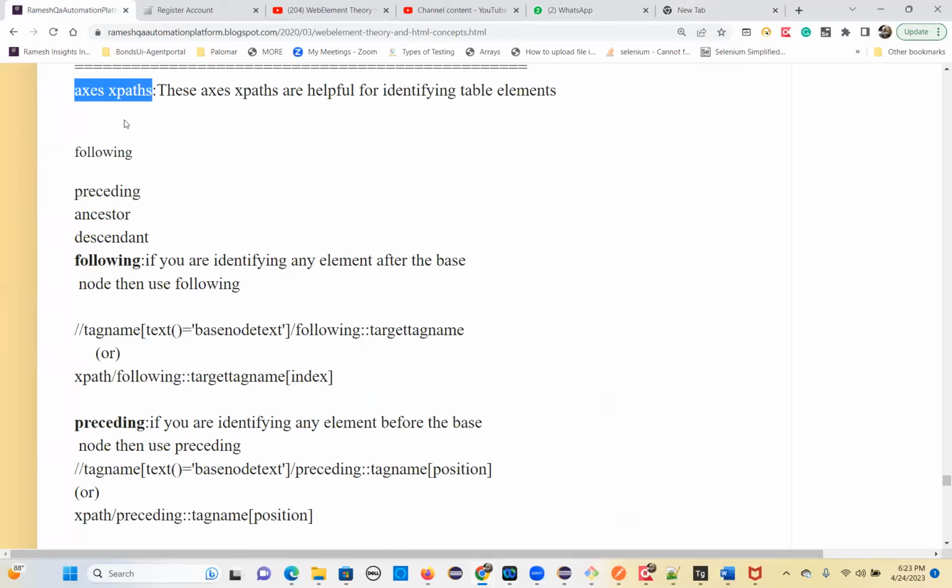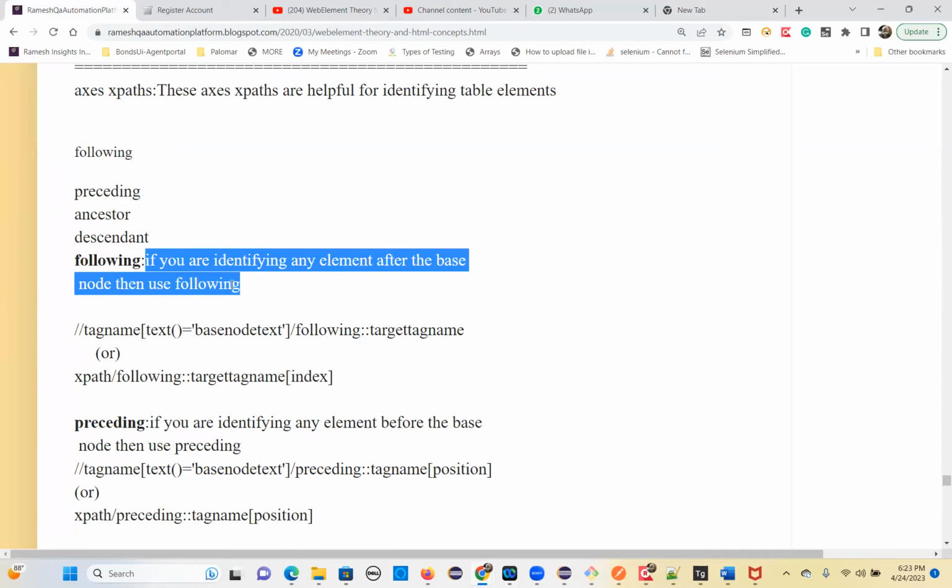So axes XPaths: following, preceding, ancestor, descendant. Mostly we are going to use these two, following and preceding. Following is if you identify any element after the base node, then use following.